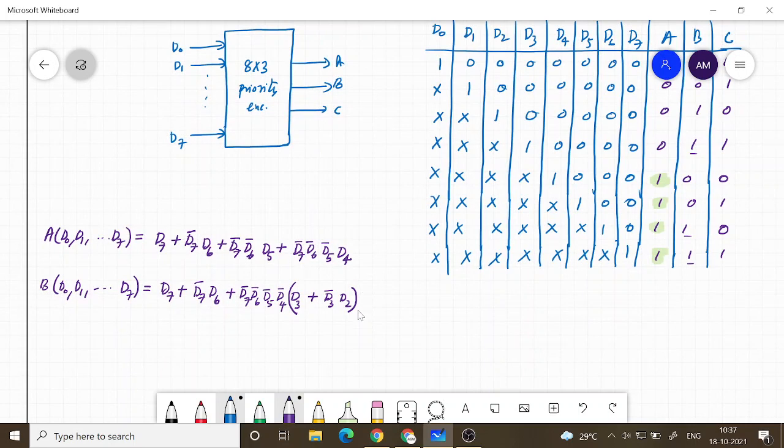Now there is some simplification possible. Since I am not using a K-map, this doesn't mean that whatever expression I got is a very simplified expression. If you look at what is in the bracket, I can simplify this. I think the simplification is possible in the previous case also. For example, this one I can simplify as D3 plus D3 bar into D3 plus D2. And this is 1, and therefore it is D3 plus D2. So this way I can replace this bracket in this manner.